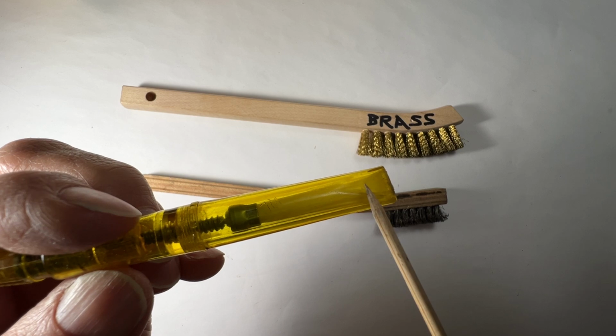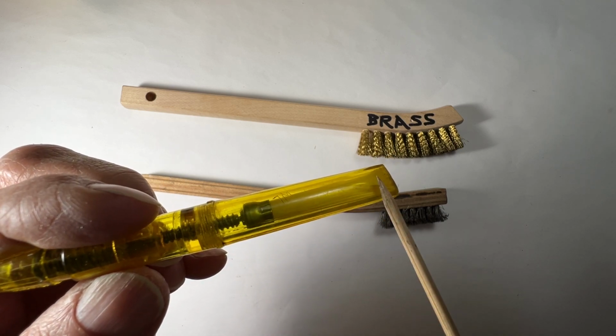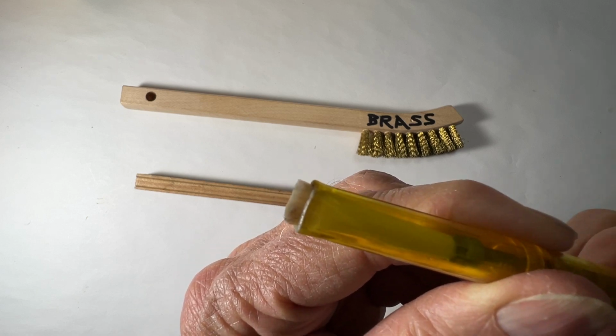Brass, steel, and fiberglass are all options. The brush part of this fiberglass brush can be extended as it wears down by rotating the back knob.